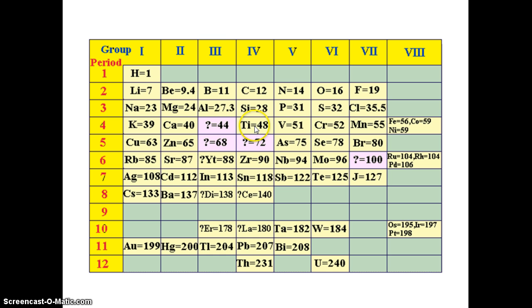So he had titanium, and he thought it fit better with the carbon and silicon group, and so he moved that over and left a gap. And then he estimated the mass for the unknown element. And when new elements were discovered, they fit nicely into those gaps. So his periodic table was very useful.